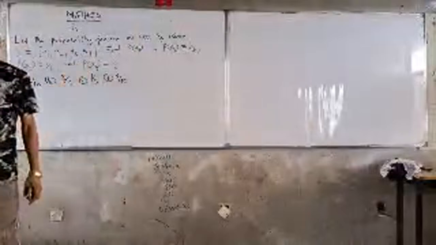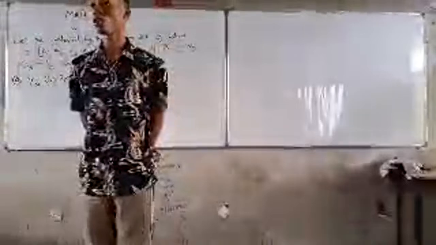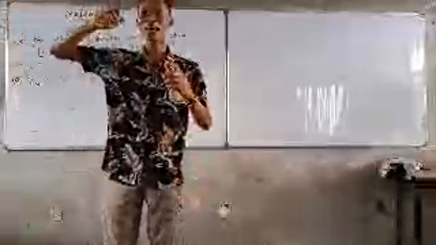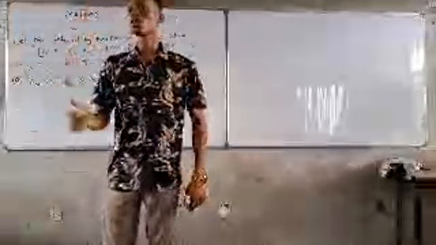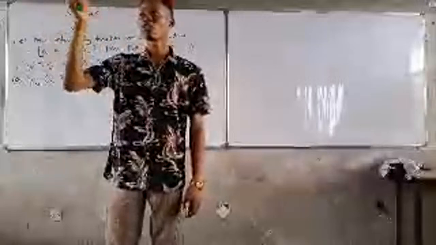Now, if a probability is 0, what does that mean? If they say the probability that rain will fall today is 0, what does it mean? It means you are certain that rain will not fall. If the probability that rain will fall today is 1, what does it mean? You are certain that rain must fall. So if a probability is 1, it's certainty, it must happen. If it's 0, it must not happen.